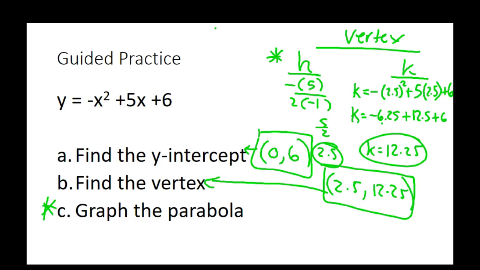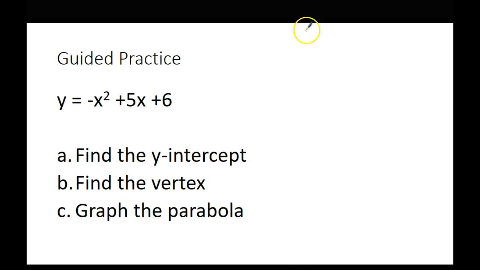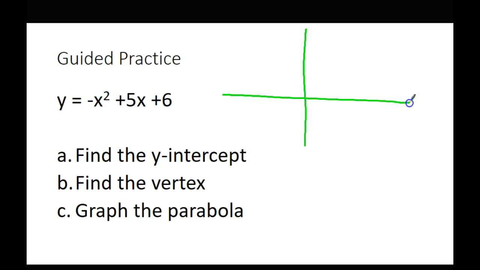So when you're graphing your decimal, how do you graph a decimal? Well, go over 2 and then a half, a little bit more, right? Same thing with 12.25. Go up 12 and then up a little bit more for 0.25. We don't have to be horribly precise. So over 2.5 and up 12.25 is going to be right about there.